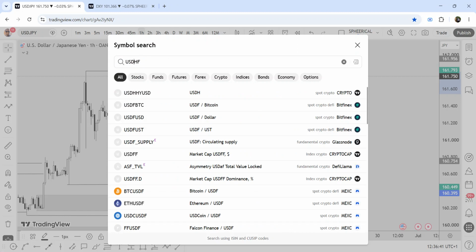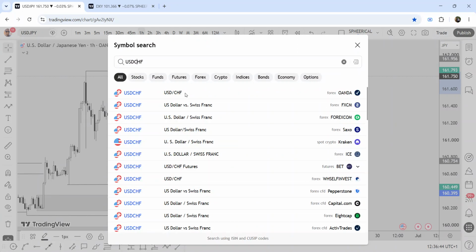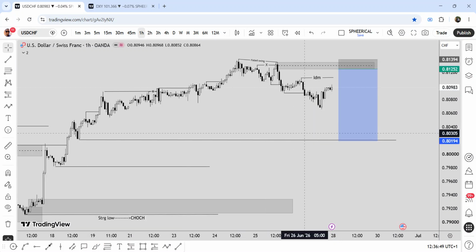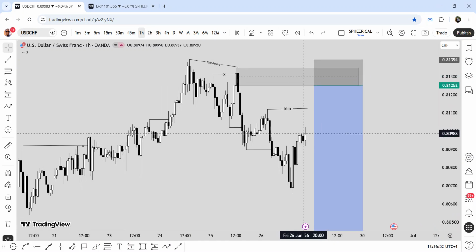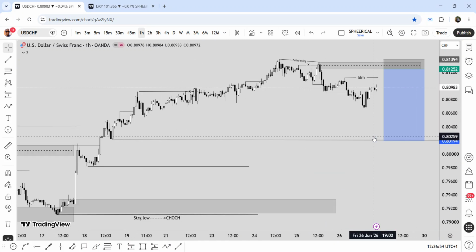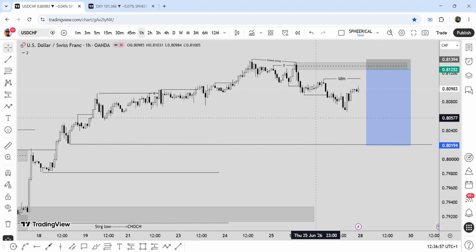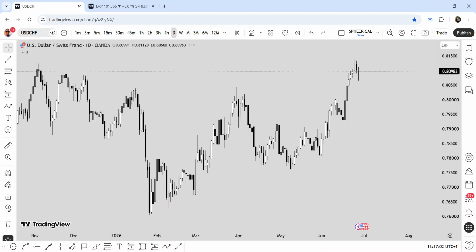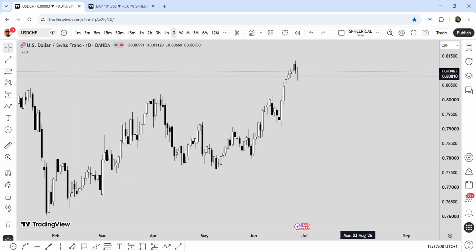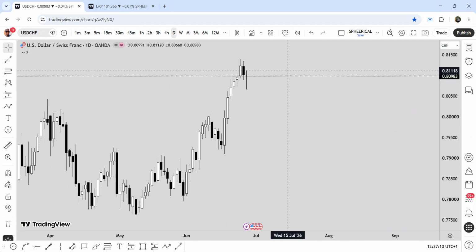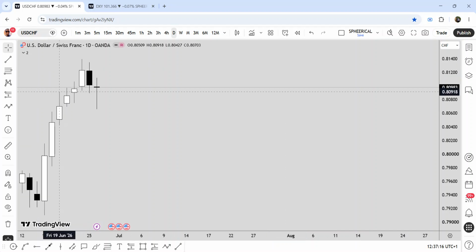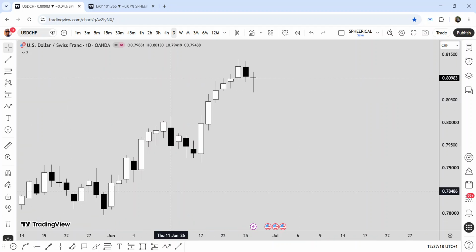So let's establish our bias on this particular pair. Here we have something that looks like a sell, but I don't actually think this will be a sell because of what we saw in DXY. In DXY, we established that there is a CRT, candle range theory, and we are seeing a similar thing here. If I zoom in, we're seeing the same similar structure in this zone.